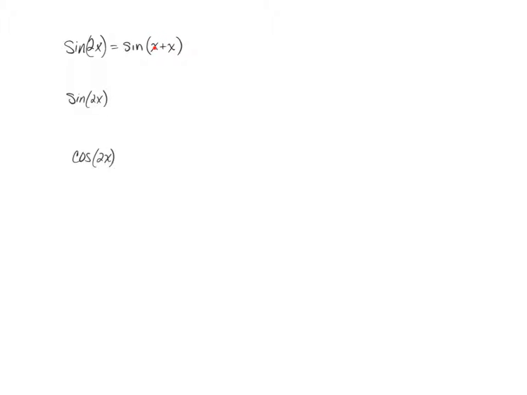I always call this one the first one and this one the second one. Obviously, in this case, they're both the same, but that kind of helps me remember the formula for the sine of a sum of two angles. It's the sine of the first angle times the cosine of the second angle plus the sine of the second angle times the cosine of the first angle. If you realize that these are like terms, we could combine those two together and just say we have 2 sine x cosine of x.